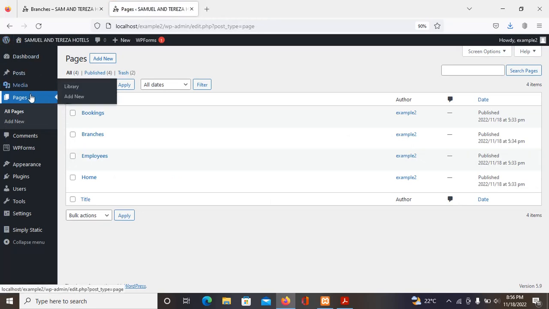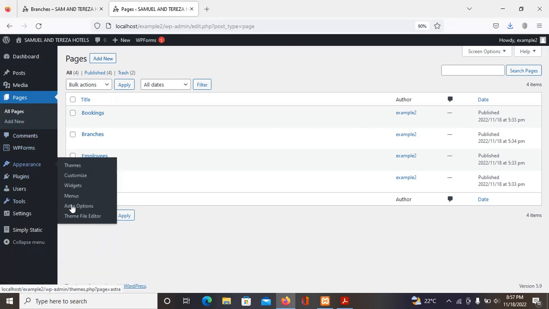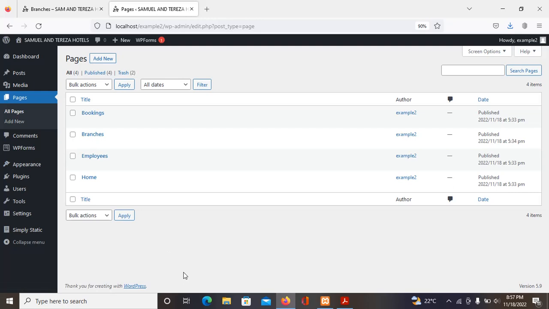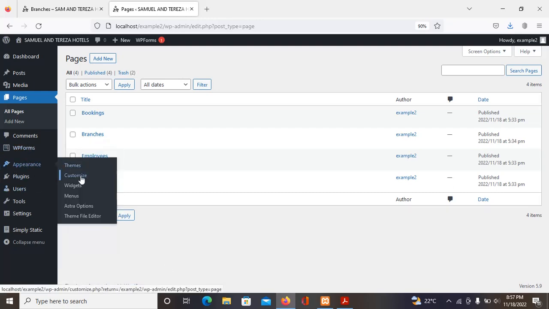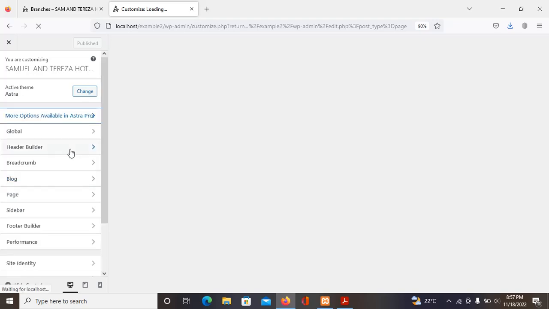Now we can go back to our customization, and we do the remaining customization. And what are those ones? So we go to appearance, customize. Remember, we customized some things and others we didn't customize. So we can now come back.